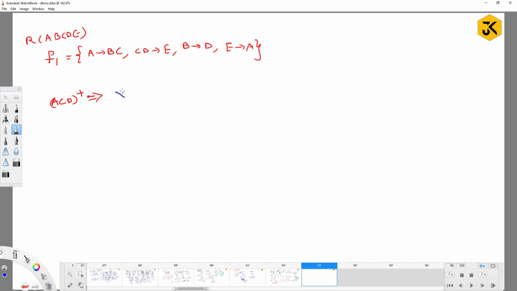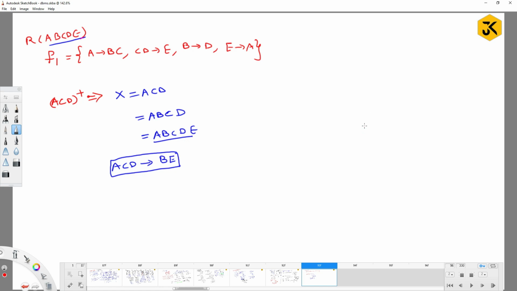So first you are going to take X, which is equal to ACD. Next, from A, what can you get? You can get BC. C is already there, so I don't need to add it, right? Next, from CD can we derive E? Yes, A, B, C, D, E, right? I think all are reached, so we can stop the process here. So ACD can derive all of them. This is one kind of possible functional dependency. Okay, so try another case.